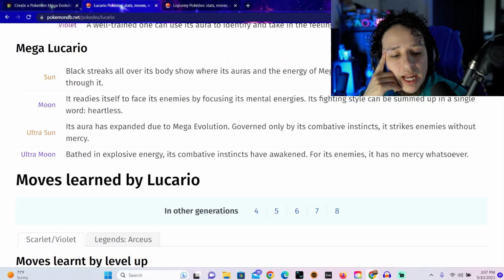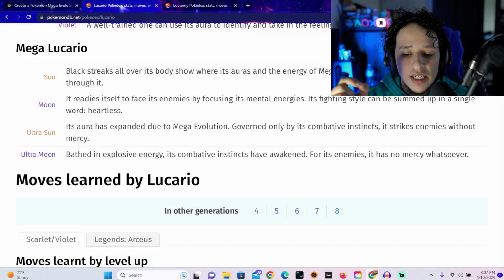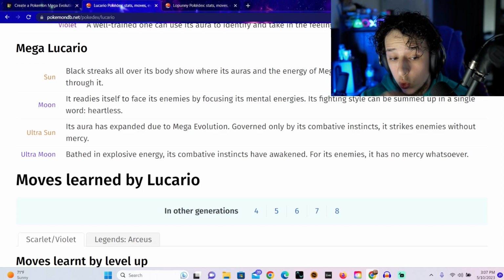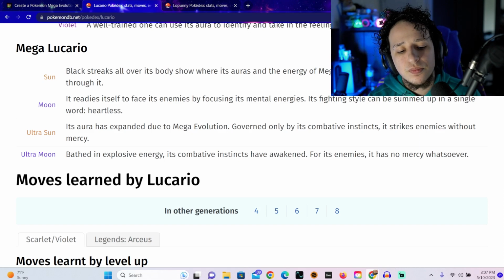Mega Lucario. Black streaks all over its body show where its auras and the energy of Mega Evolution intermingled and raced through it. It readies itself to face its enemies by focusing its mental energies. Its fighting style can be summed up in a single word: heartless. Ooh. I mean, it looks heartless, to be honest with you. It looks like it's been through some shit.